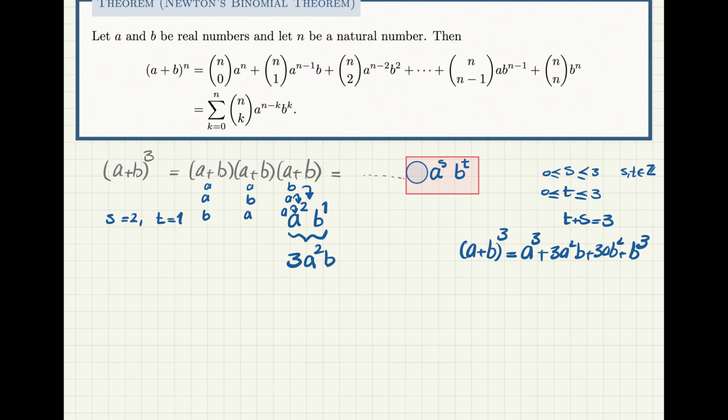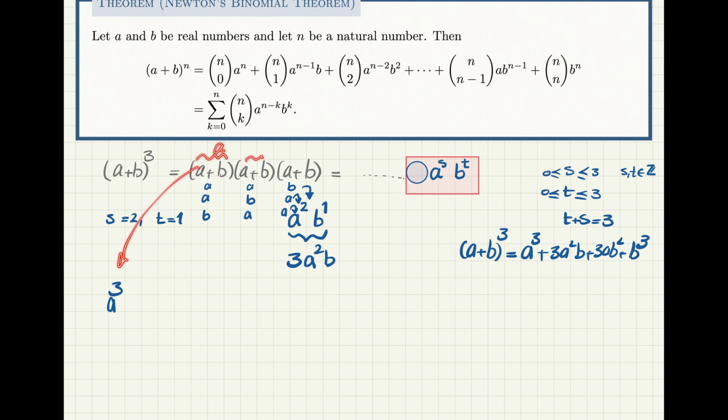Okay, but let us predict this before expansion. If I want to generate a to the power of 3, how many choices do I have? I want to generate a to the power of 3. So what should I choose from the first pair? My goal is to generate a to the 3. Definitely I have to choose 1a from here.